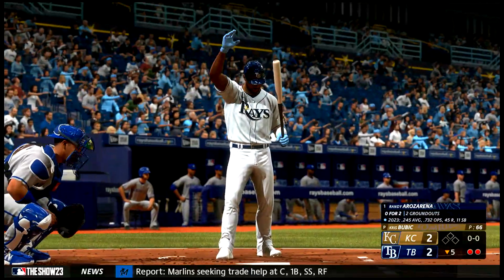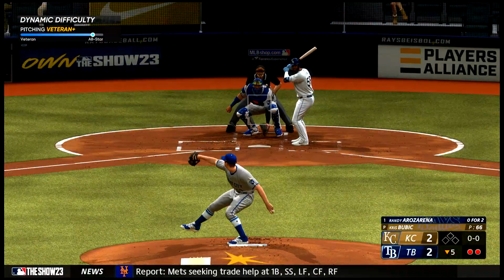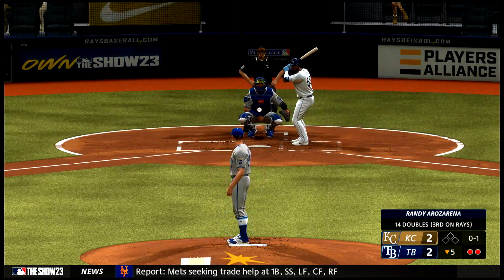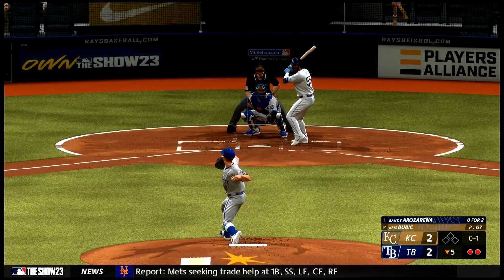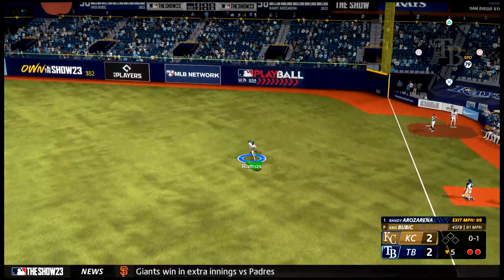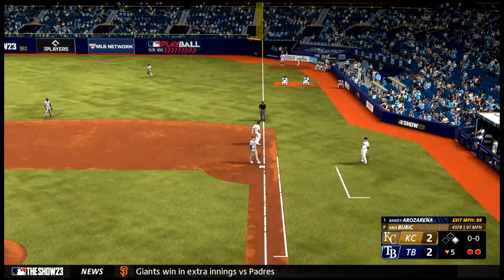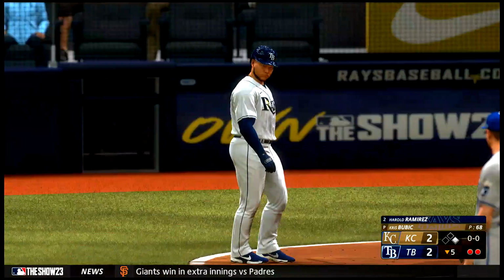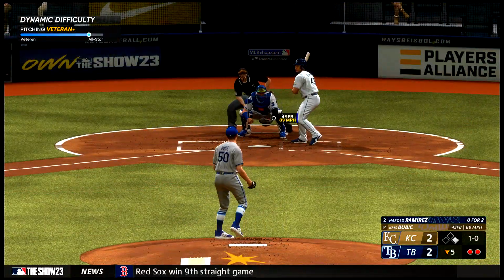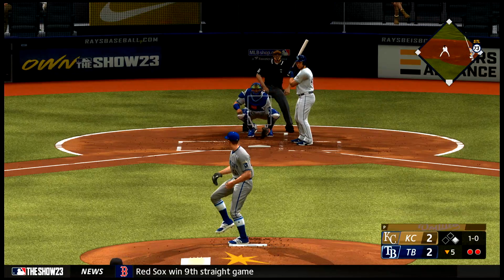So the Rays batting order turns over. Here's the left fielder, Randy Arozarena. That one's in there, 0-1. And a base hit into right. Couldn't have timed it up any better than that. Just a cookie down the middle. I mean, those are the ones you dream about. Ones in the cage, you're just hoping you get in the ball game. Right down the middle, not a whole lot of velocity, right on top of it.